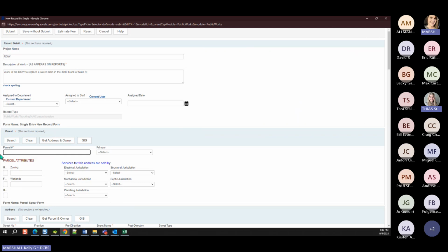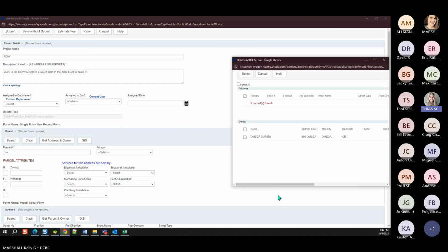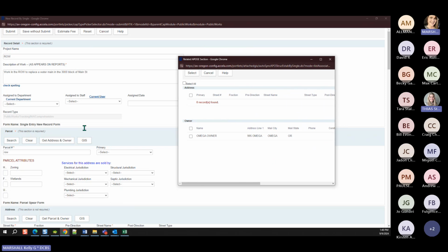In public works in particular, and planning and code, just so you know, we can create things called named parcels or temp parcels. We used to call them temp parcels. Now the label has changed somewhat. It's called a named parcel. It's a parcel number that we actually create on your behalf, like this. There is a parcel actually called ROW in the system, and the owner is the city.